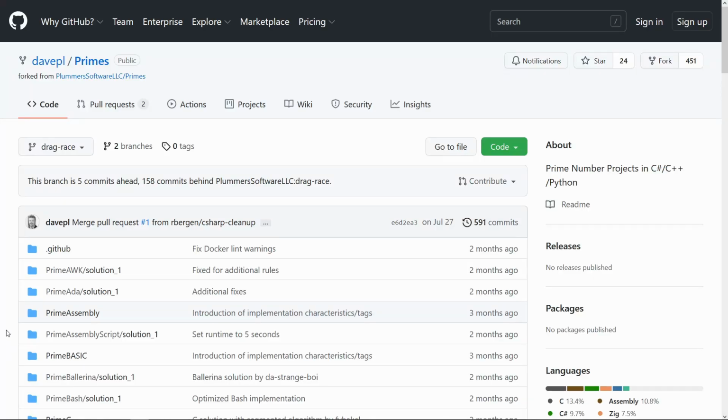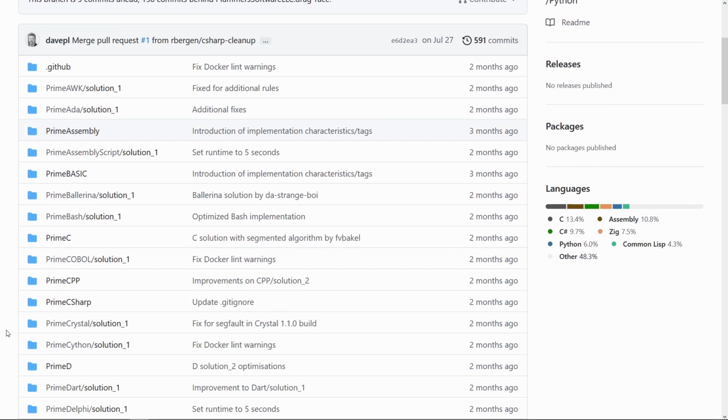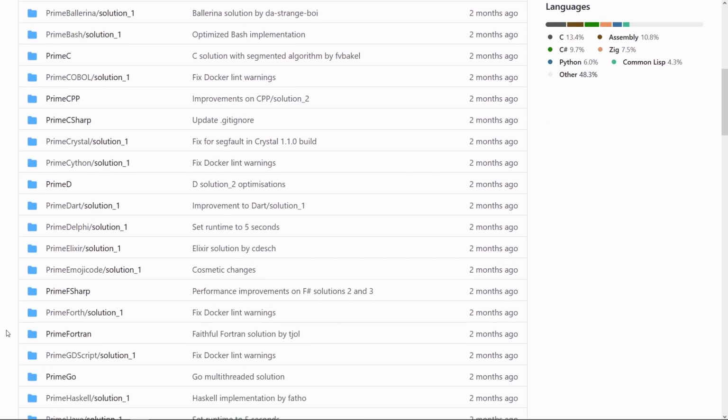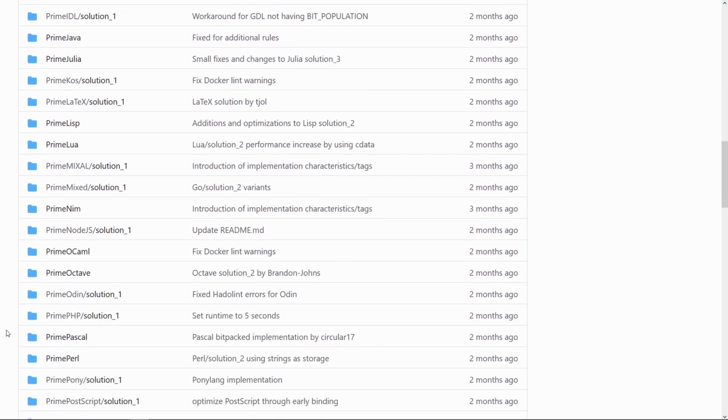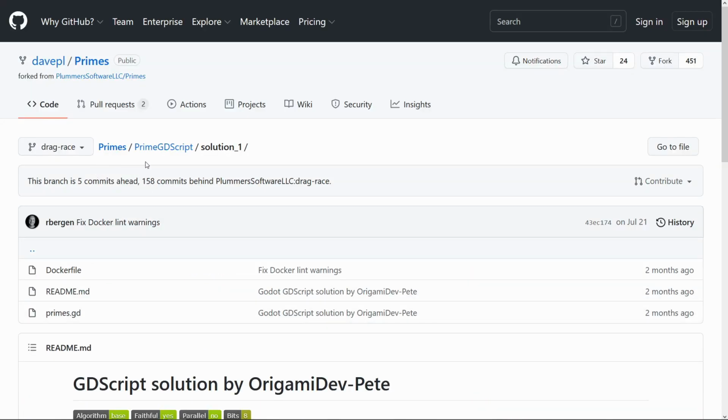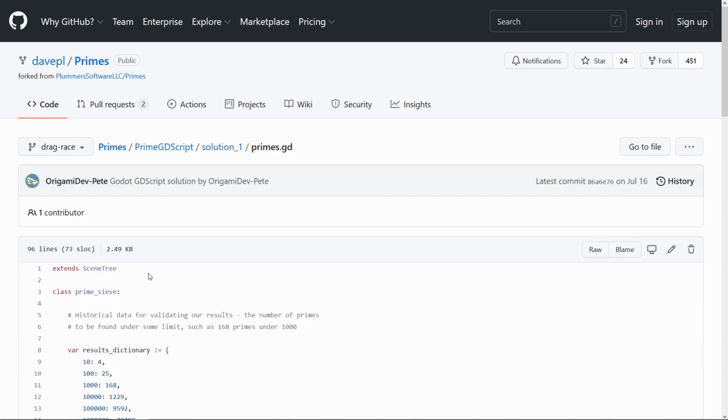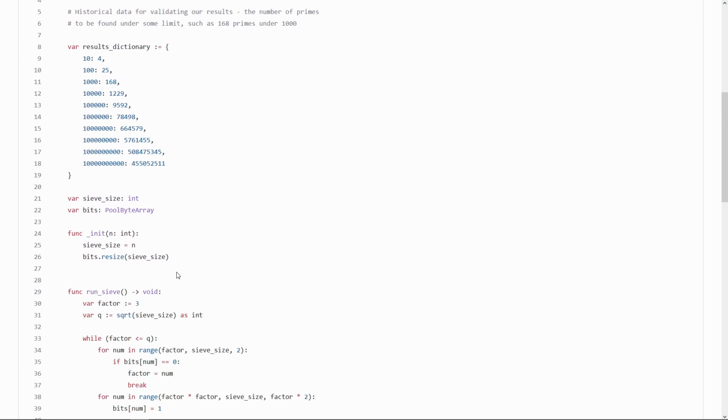Dave put his original code up on GitHub, and his video became so popular that other people started adding their own versions in different programming languages. One of those programming languages just happened to be GDScript. When I saw that, I knew I had to rerun the test so I could fix the problems I had with the first test. So that's what I did.